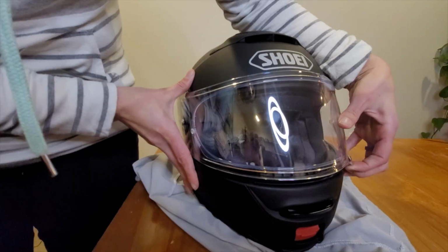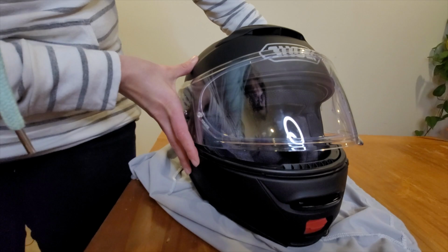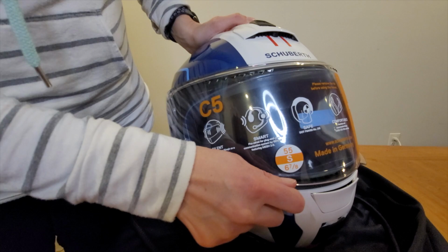The face shield has a very nice smooth feel and movement when you move it up and down. The face shield does have a pin lock to help with fogging. However, I did find that I couldn't quite just crack it a tiny, tiny bit. There was a much larger gap that had to happen in order for it to stay open. The C5 also has a pin lock to prevent fogging, and the ability to crack the face shield is a little different. You can have just a very, very tiny crack, or you can have it a little bit farther open.